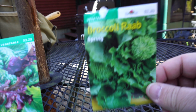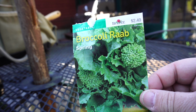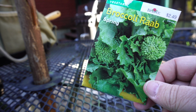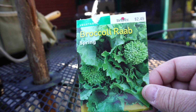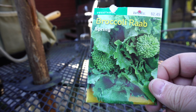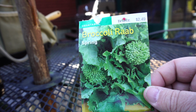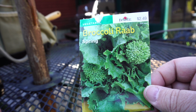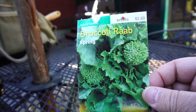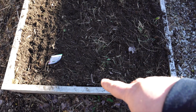Broccoli raab, this is a great plant. If you're not familiar with it, it's similar to broccoli in the way it looks. However, it does have a slightly more bitter taste to it. Great thing to plant. You can grow it up whole and eat everything, or you can just eat the sprouts that come up from it as a microgreen. They're extremely good. They have a bitter, peppery taste to them, almost like arugula. They're very good mixed in with salads, or you can eat them cooked as well. They're just awesome.